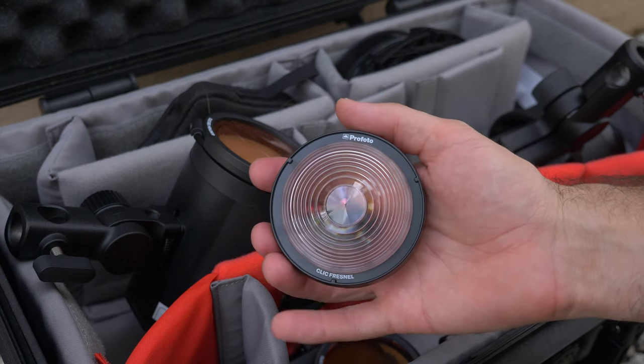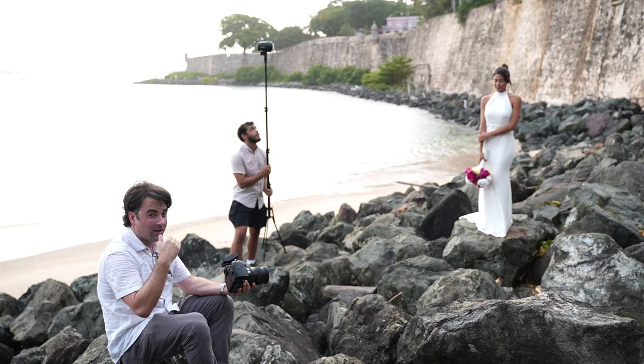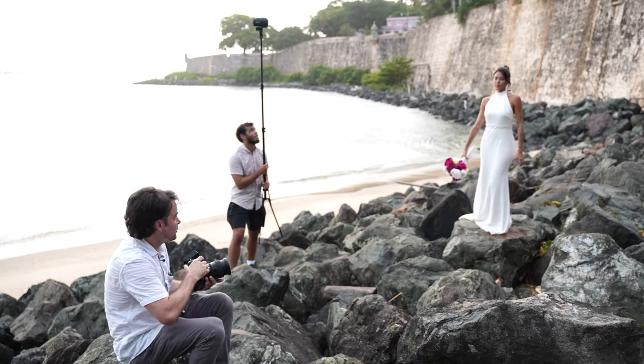I have right here the brand new Click Fornow — I've actually never used this on location before, so I'm excited to test it out. The idea is that it focuses the light, gives a little more power, and creates that old Hollywood look. If you don't want to carry around a big reflector dish, it doesn't get any smaller than this. One key thing with hard light using the Fornow: you need to make sure shadows fall in a flattering way. If the light's too far off to the side you get weird shadows, but if you wrap it around at about 45 degrees it looks so much better.